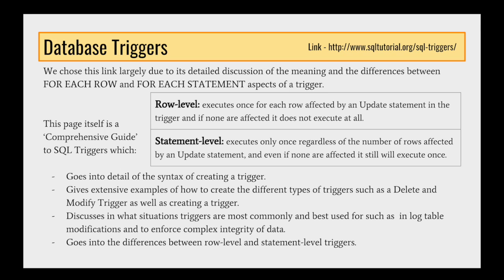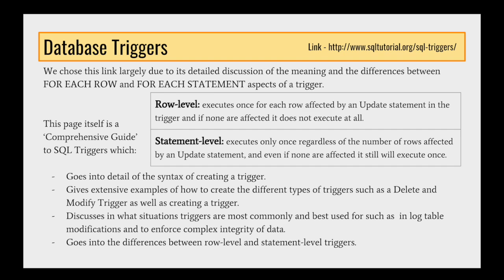We found this link on sqltutorial.org and it is an overall comprehensive guide to SQL triggers. What made us choose this link for trigger commands was its explanation of the for each row and for each statement aspect of a trigger. It explained to us the difference between row level and statement level triggers.